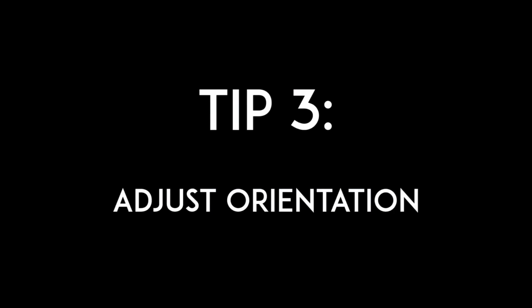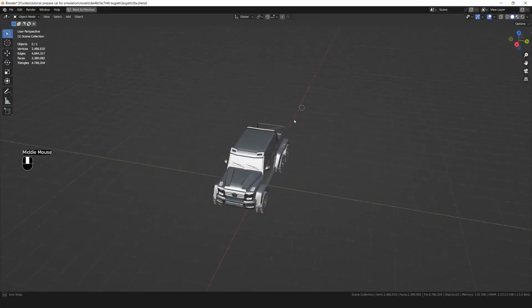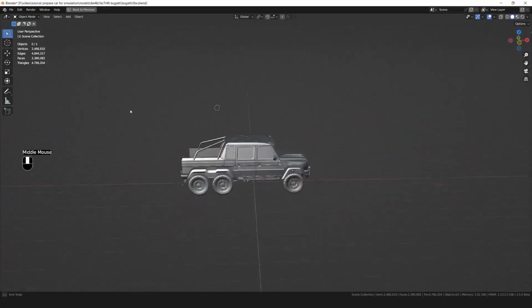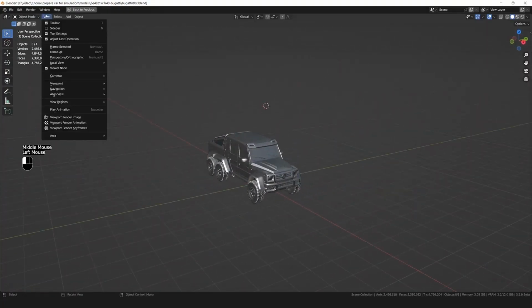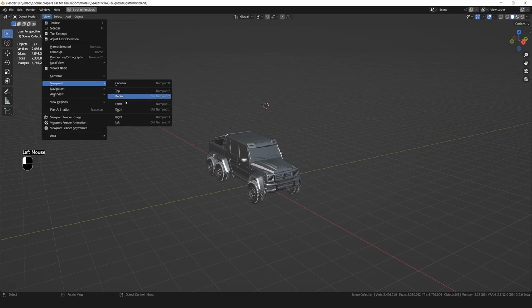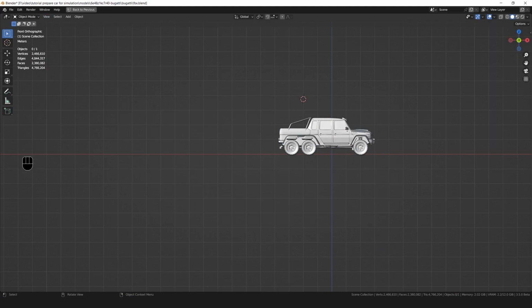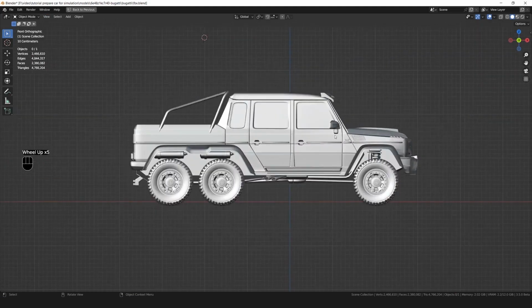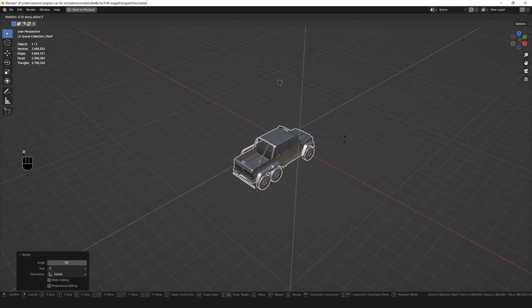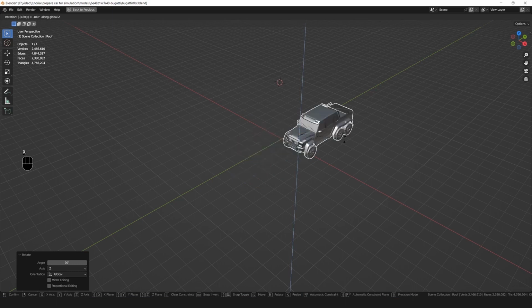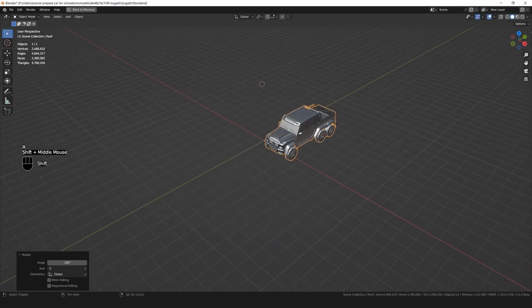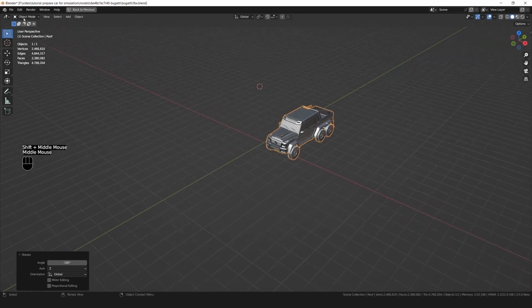Tip number 3, adjusting orientation. RBC add-on wants you to align the rotation of your car. If you go on the menu View, Viewport and choose Front, you should see the front part of your car. In this case, for example, the orientation is wrong because I see the right part. So you might want to rotate your car until it is aligned with the world orientation. For a precise rotation, you can press on the keyboard the button R, Z, and then exactly type 180, which stands for 180 degrees.